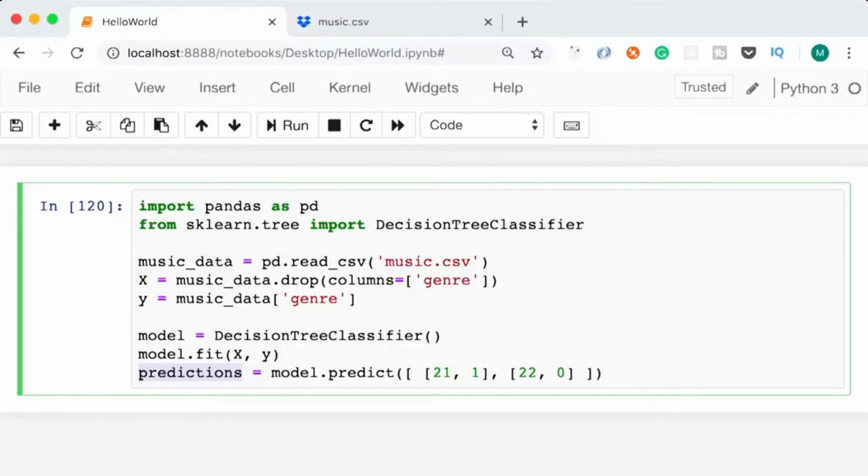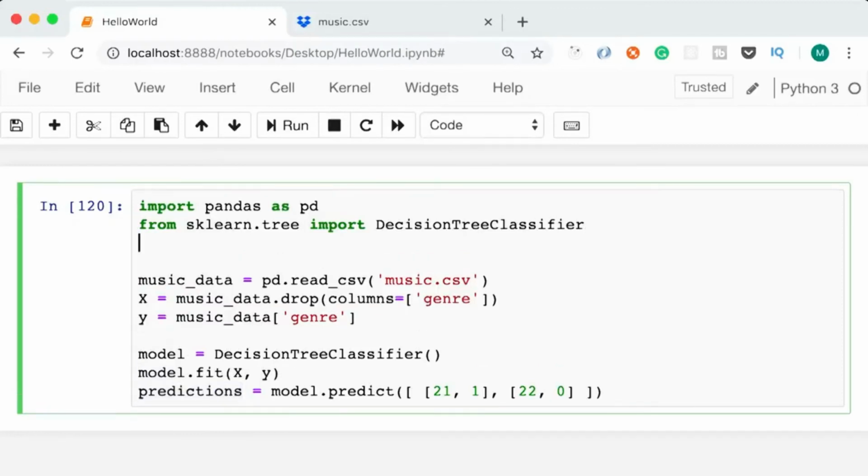Based on that, we can calculate the accuracy. That's really easy. All we have to do is import a couple of functions and call them in this code. Let me show you. So first, on the top, from the sklearn.model_selection module, we import a function called train_test_split. With this function, we can easily split our dataset into two sets for training and testing.